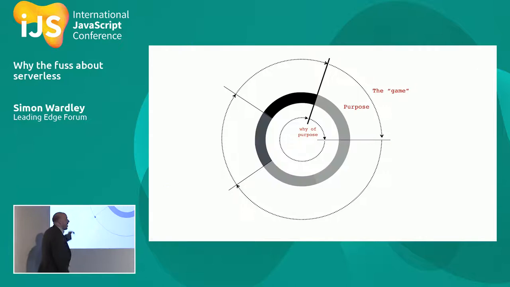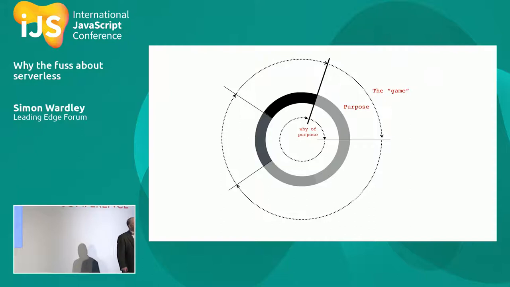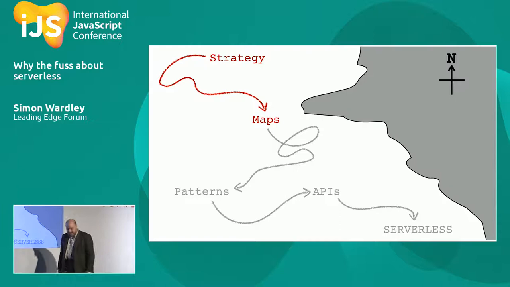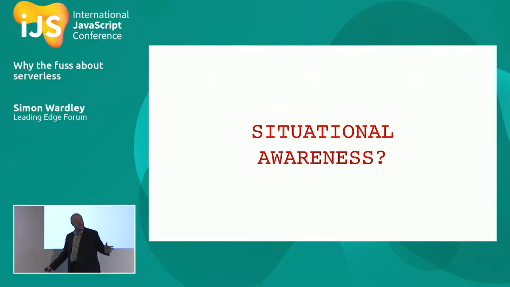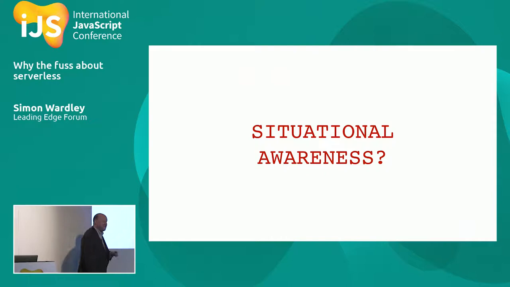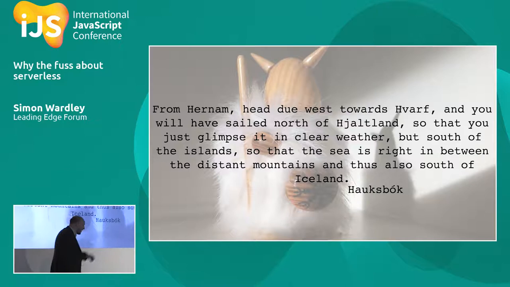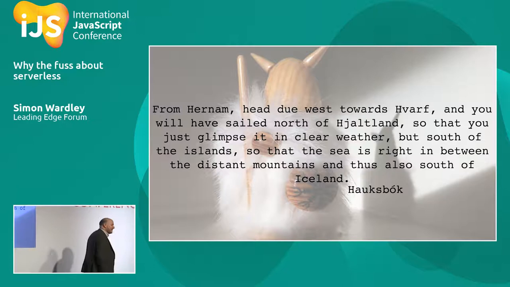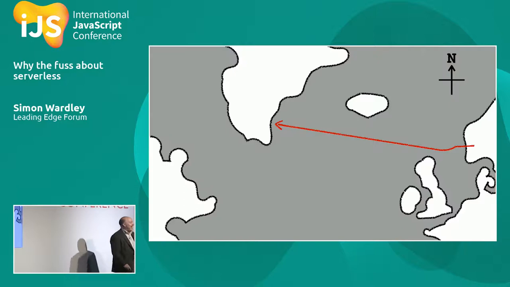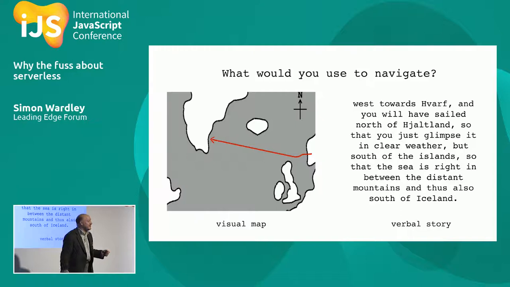I applied that to Fotango — what's our purpose? We were an online photo service and about 16 different other things, so it was a bit of a mess. How do we understand the landscape? That brings me to maps. This is all related to situational awareness. To explain it, I've got three stories. First: Vikings used to navigate using stories — 'From Hernam Head you sail west towards Hvarf.' Before you got in charge of the boat, you'd learn your epic story. So: would you use a visual map or a verbal story to navigate? Visual map. What do we use in business? Verbal story.